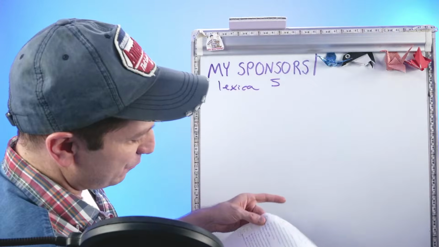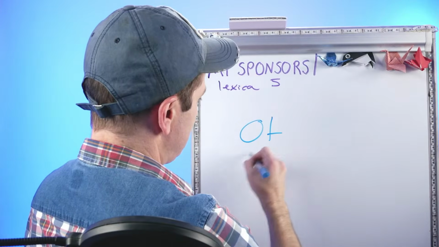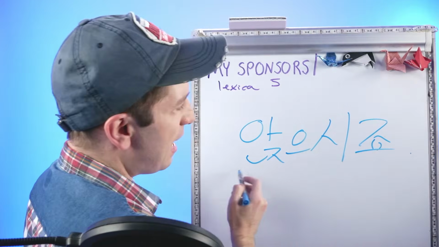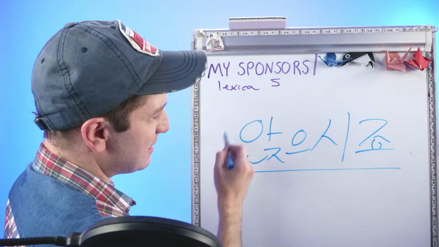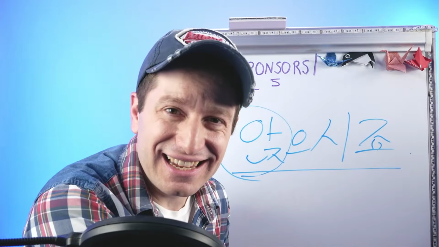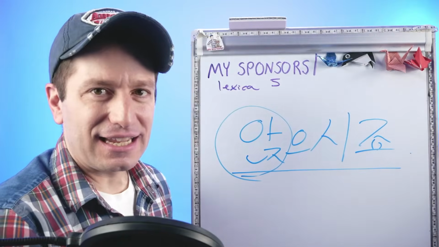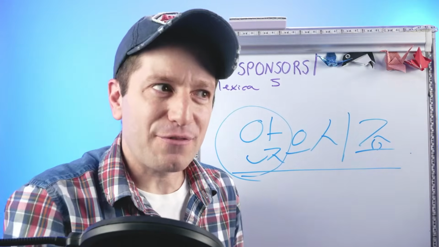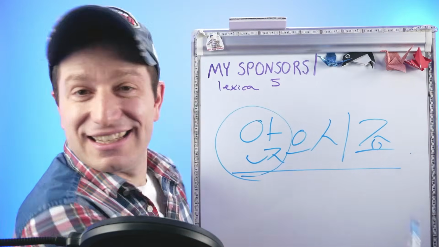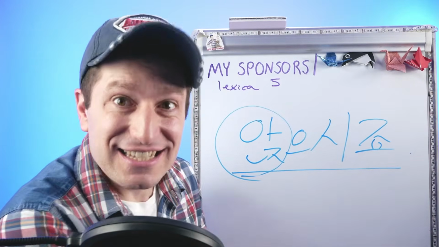Okay, last example for this form. I already gave this one, but one more time. 앉으시죠. So, 앉다 is to sit down. 앉으시죠. So, have a seat, okay? Like that. Implying, here, you sit down first. After I've made sure that you've sat down, then I'm going to sit down. So, let's sit down. 앉으시죠.